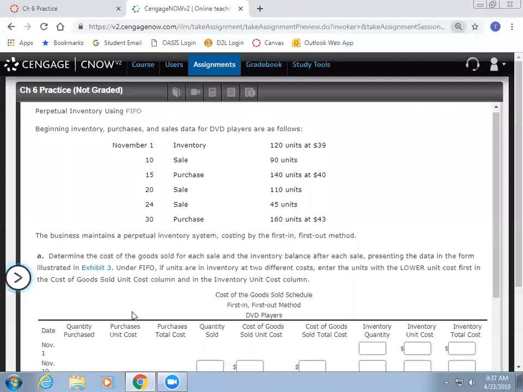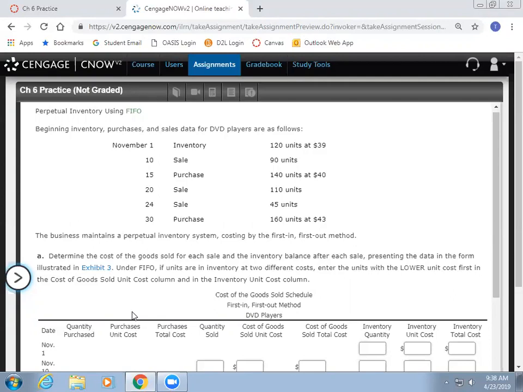Okay, so the first example we're going to do is we're going to value inventory using the FIFO method. So first in, first out. As a review from last Thursday, when we make a sale, we cost our inventory using first in, first out. So the first units that we cost out are the first ones we purchased. Under FIFO, when we make a sale, we start with our beginning inventory and work our way down.